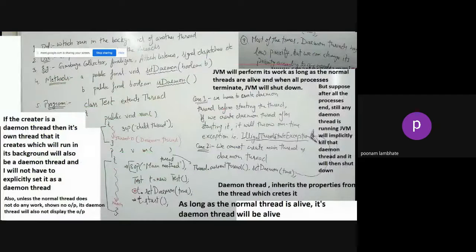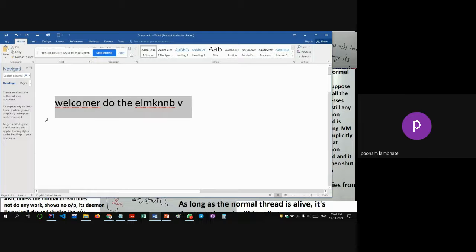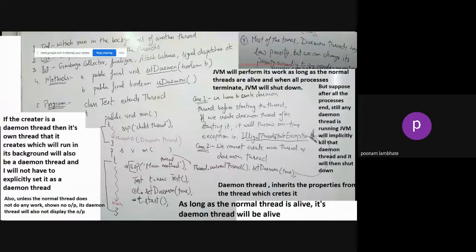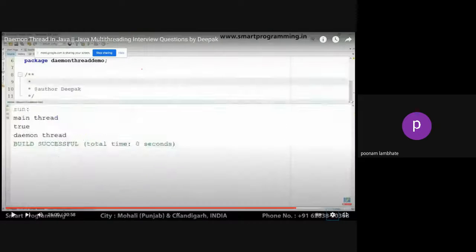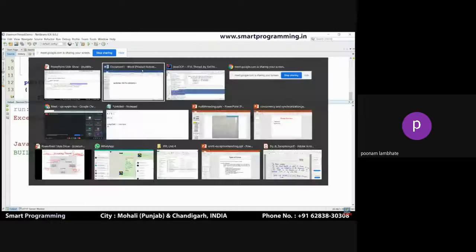Okay. So you can create your own daemon threads also. For example, if you want to define the functionality of typing and the spell checking functionality, then your typing functionality will be the actual thread, and in its background, you will create a daemon thread, and that daemon thread will do the spell checking. Okay. You can also implement it. And here are some points, but in the interest of time, I will not discuss it. In future, if advanced concepts are there, we'll discuss it then.